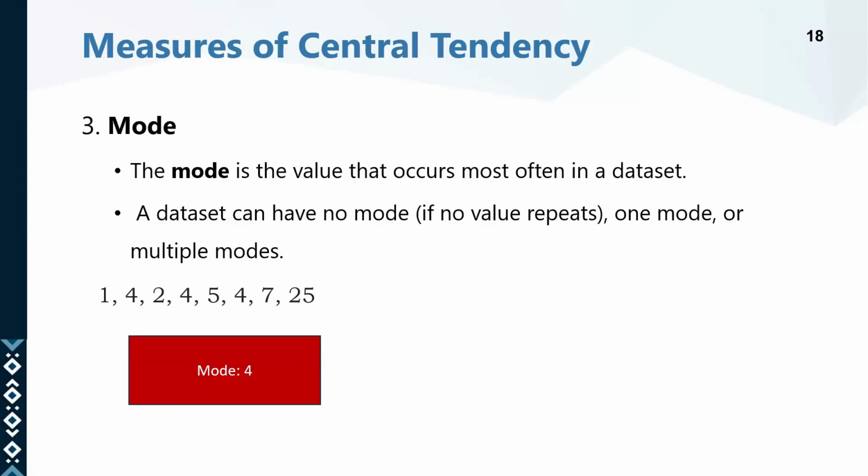So in this data here, we see that the value that repeats itself the most is 4, that occurs 3 times. Hence, our mode here will be 4. And to always get your mode, it is always good to try and be sure you organize your data in an appropriate manner.